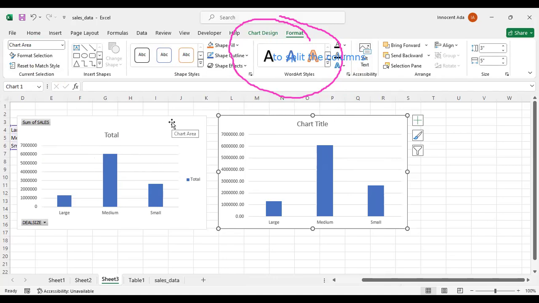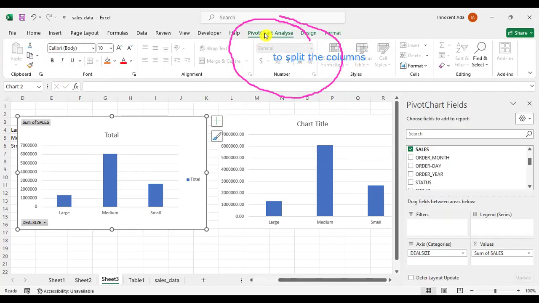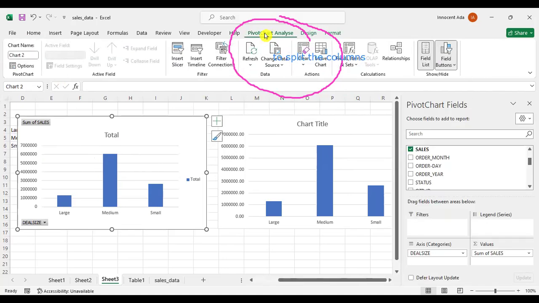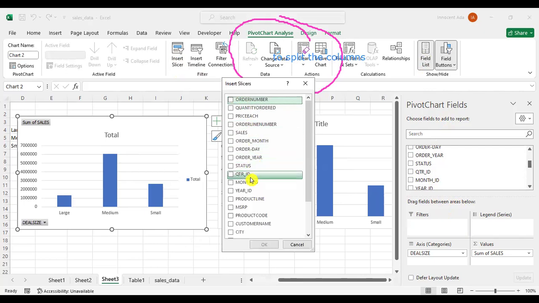But if I click on this pivot chart, I have pivot chart analyze. From this pivot chart analyze, I can insert slicers or timelines or filter connection, or I can modify the pivot analysis on the pivot chart fields here. So the interesting thing is that, let me insert this.